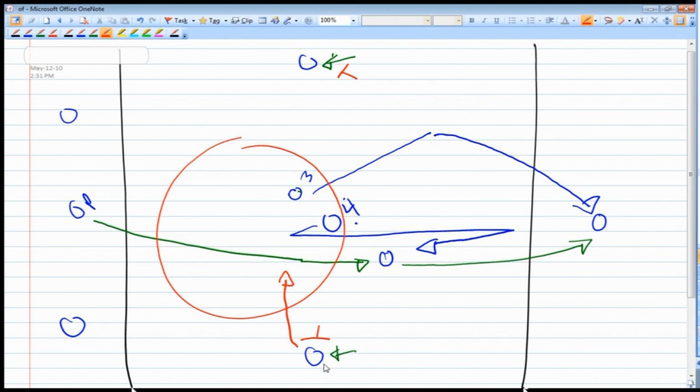If this wing doesn't do anything about it, they don't have them engaged, they don't have them watching them and not the play. Maybe they're watching out of the corner of their eye, but they're worried about this guy going long or coming in or whatever. It's a threat. So if this defensive player comes in and starts blocking things up, they have to be punished. So we'll go through that in a second.